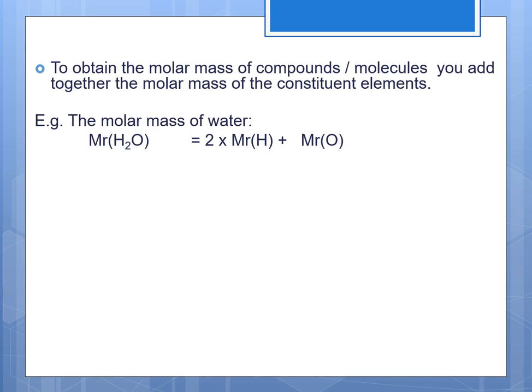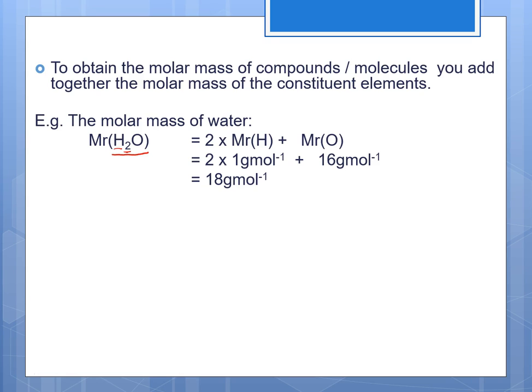In the case of water, we could say that the relative molar mass of water, like we did before, using the brackets to say what we're talking about. We read this as the relative molecular mass or relative molar mass of water, and then we take 2 lots of hydrogen, because I have 2 hydrogens here, plus the relative molar mass of oxygen. When we take the values off our periodic table, hydrogen is 1, oxygen is 16, and when we add those together, we get 18 in total. So the relative molar mass of water is 18 grams per mole.